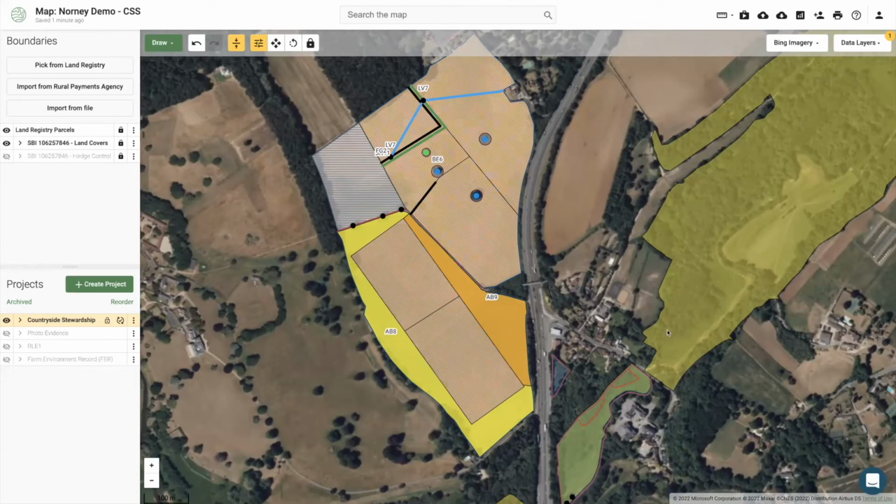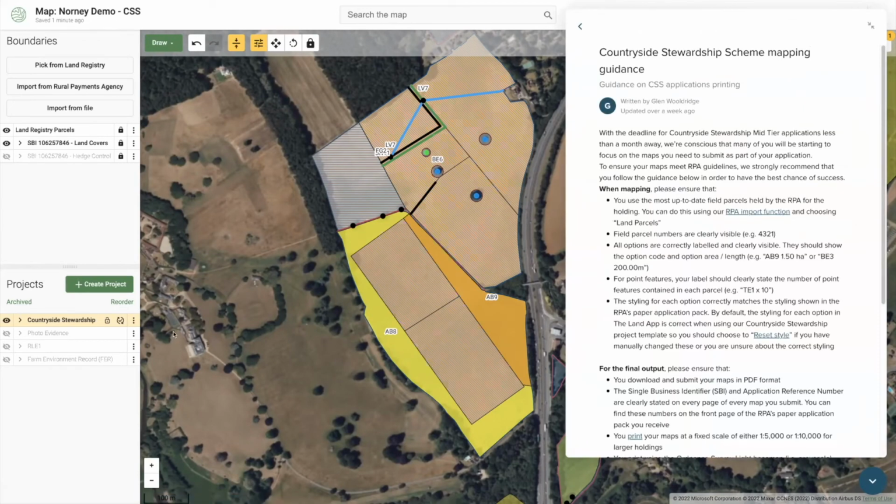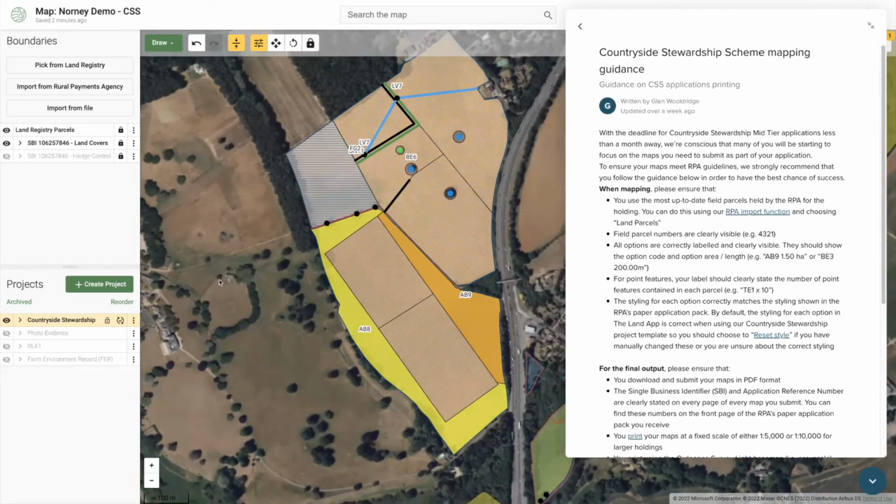Yeah, good question, William. It's taken us a little while, but last year and the year before, Land App maps were used as supporting evidence for a stewardship application. Just bear in mind that the Annex 2 form, which is your spreadsheet including all of the options and the price, is what your stewardship is awarded on. The maps are just supporting evidence that DEFRA or the RPA uses if they need it. So to answer your question, yes, you can use Land App maps instead of hand drawing your option maps using crayons and printing them out.